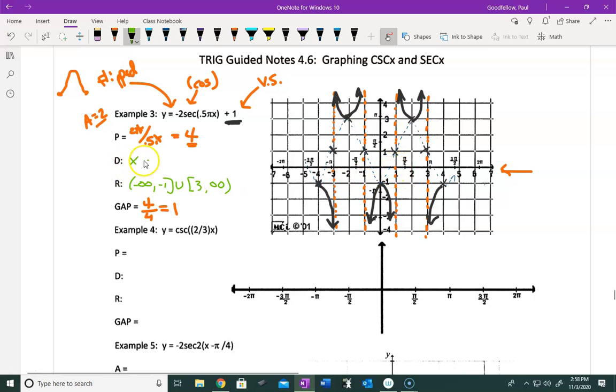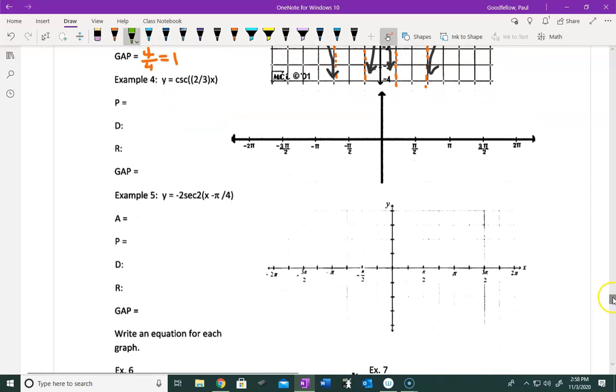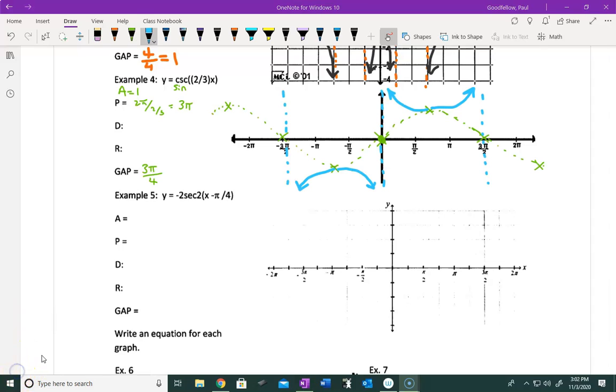Now, I always go for the very first one closest to the origin. So I'll say x cannot equal 1. And then how far do I have to travel to get to the next asymptote? And that would be plus 2k. And that would get me to the next asymptote that's along the line. All right? Now, practice the next two that are coming up, and I will show you the answers to them, and you can see if you did it right.